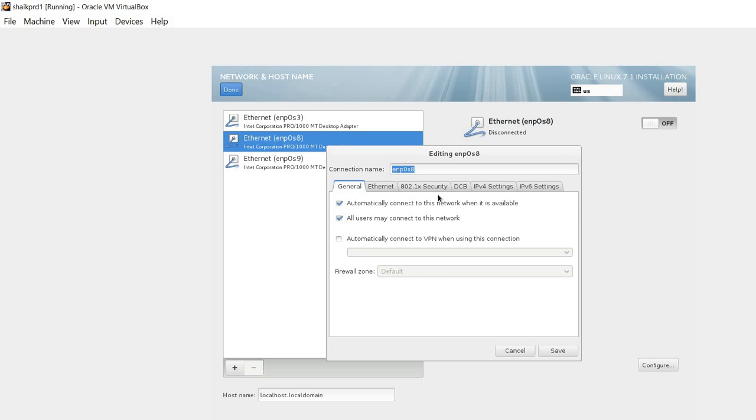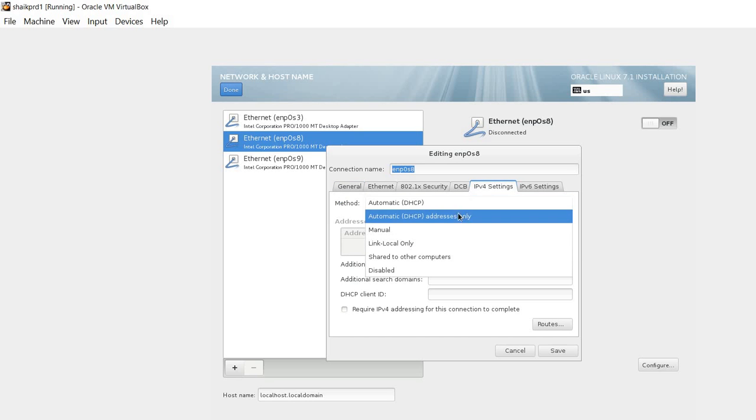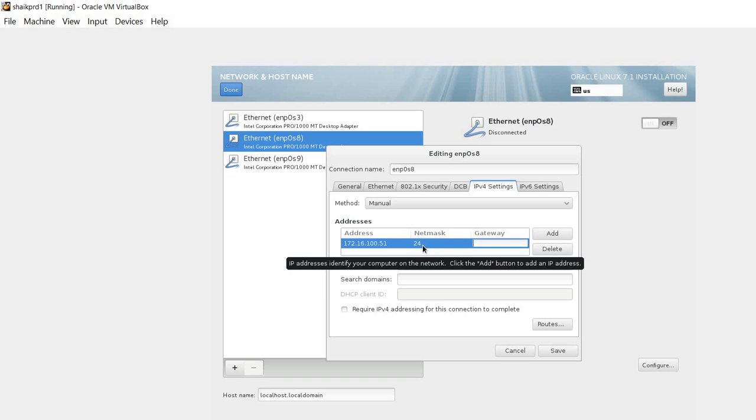We're going to use this general automatic and then IPv4 manual, assign a private IP 172.16.100.51, and then net mask, change it to 24, leave the gateway blank.